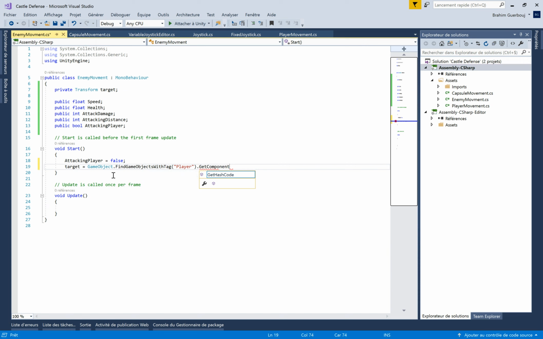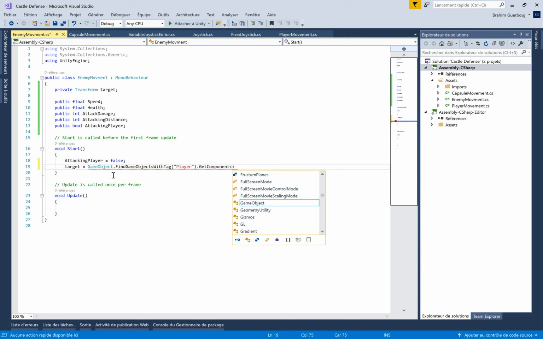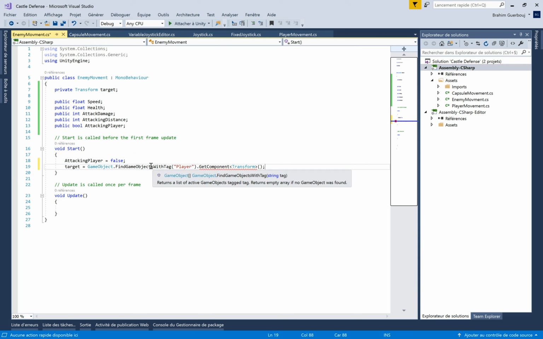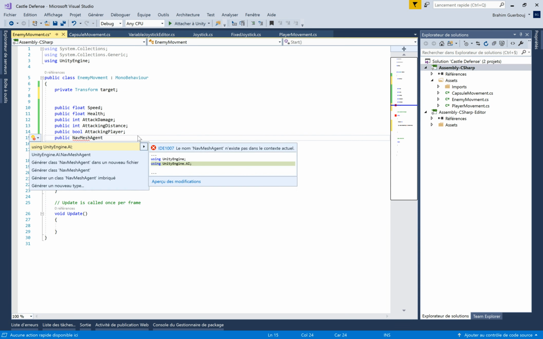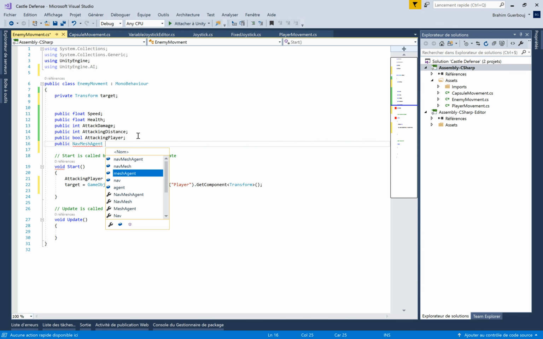The tag is player, and GetComponent type of transform. And I think FindGameObject, yeah, not objects, it's object. We search only one object. Yeah, that's great. So here we have our target.